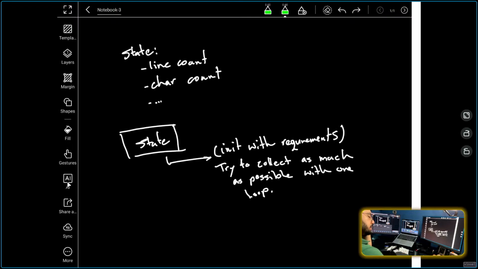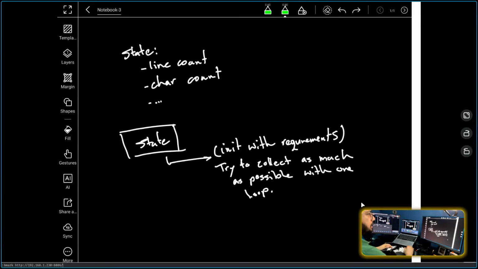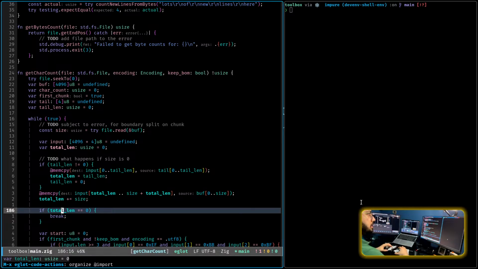So basically, yeah, let's start coding it. I think that would be just easier at this stage.